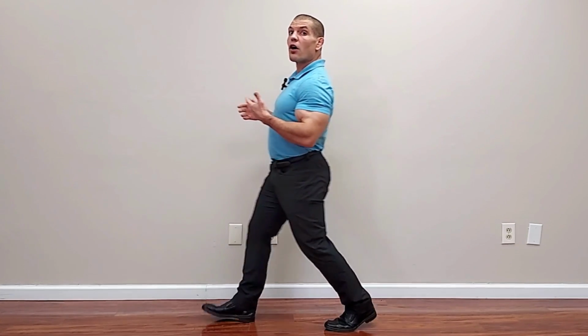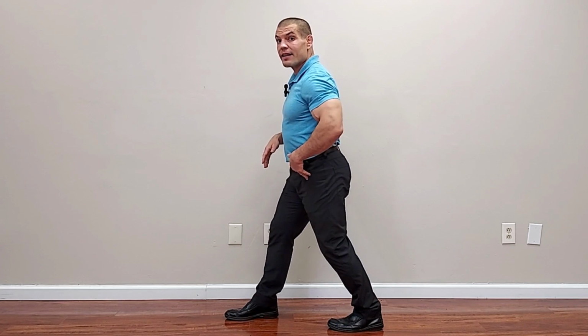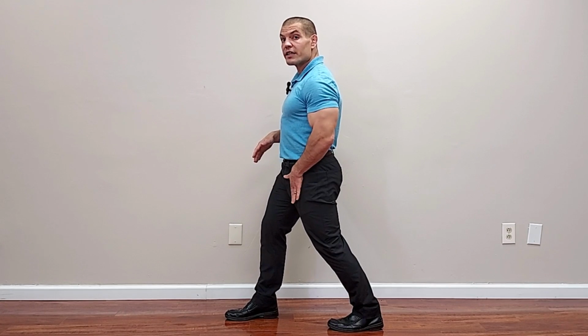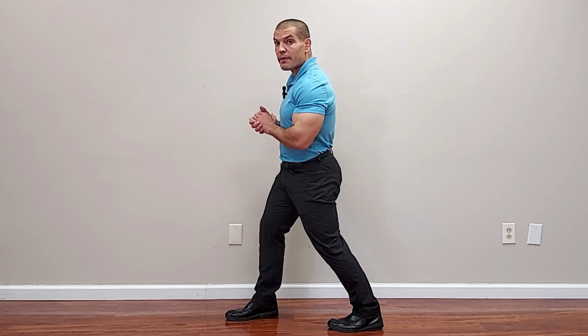So for this first tip, you're going to start out just as if you were taking a step. Don't take an overly long step so that your back arches, but take a normal step length. And you want to keep your heel flat on the floor and toes pointed ahead. Then push your hips forwards so that you feel both a stretch in the front of your hip as well as in your calf. This simulates the normal step that you would take when you're walking, but then hold this position for about a minute.